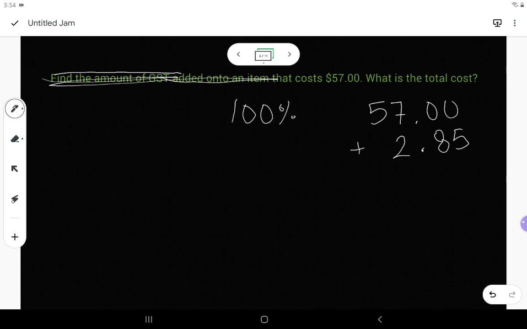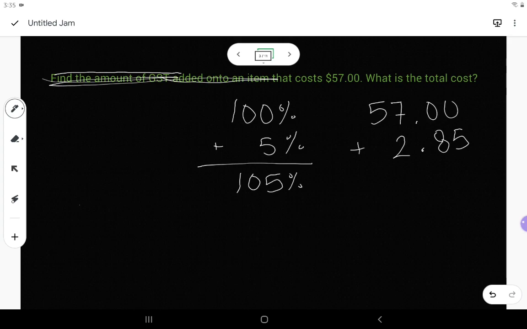And what we really did was we took our original cost, which was 100%. Okay, we have to pay the whole amount. We have to pay that 100%. And then we're adding 5% extra. Okay, so when I add that 5% extra, what ends up happening now that we know about percents that are bigger than 100 is my new cost is actually 105% of the original cost.